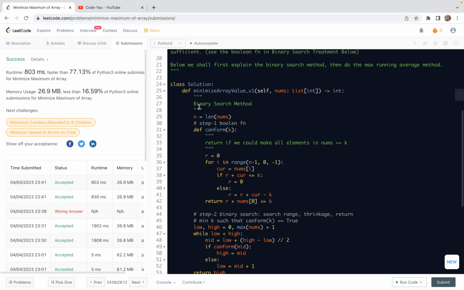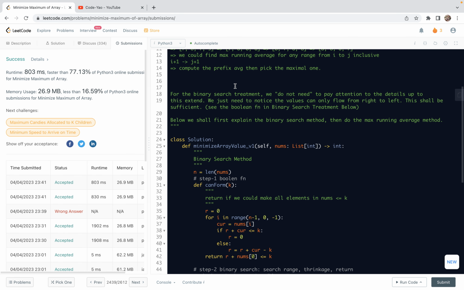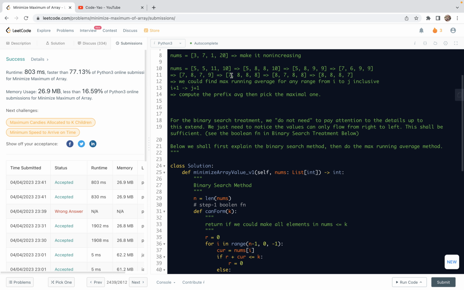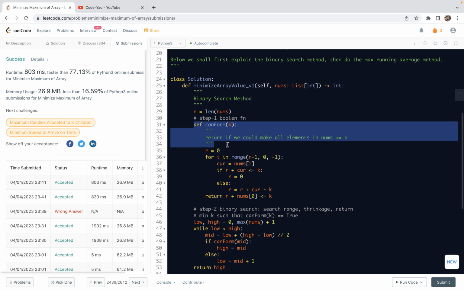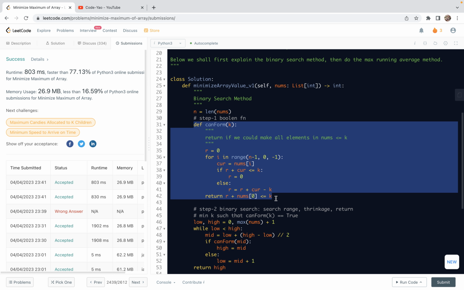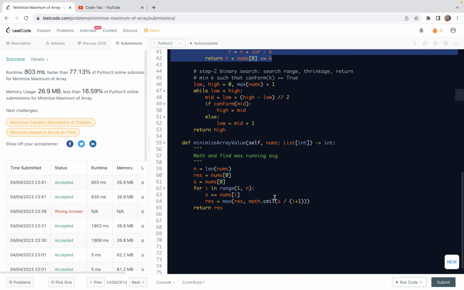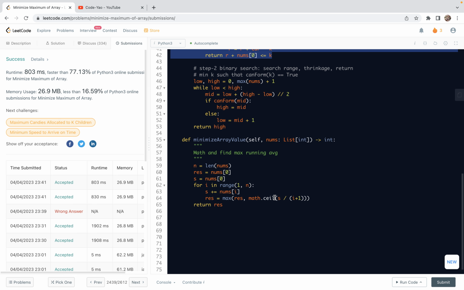And for the binary search method here, we don't need to realize the final state of this list after the allowed operations. However, if we carefully observe it, it's actually also non-increasing, because in some sense we put all the things flowing to the left. So with that said, I guess that's about it for this problem and this video.